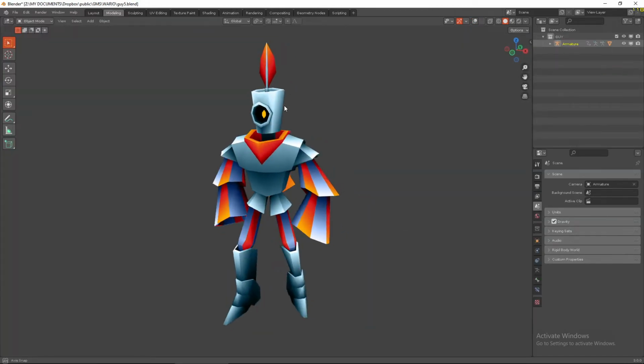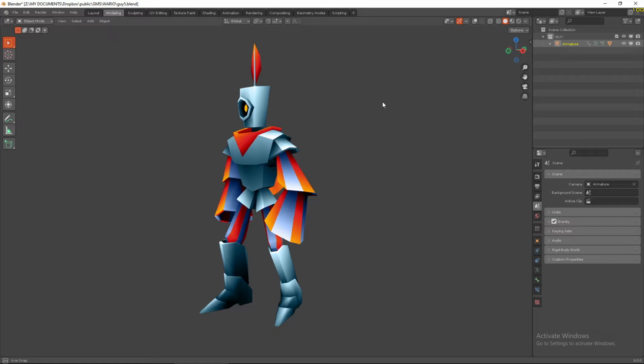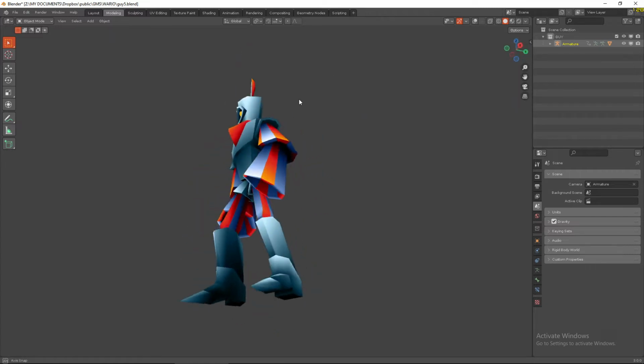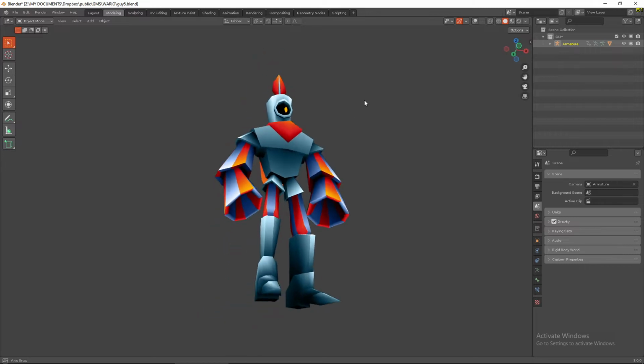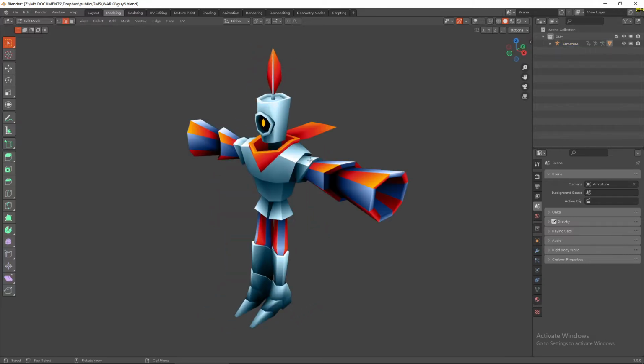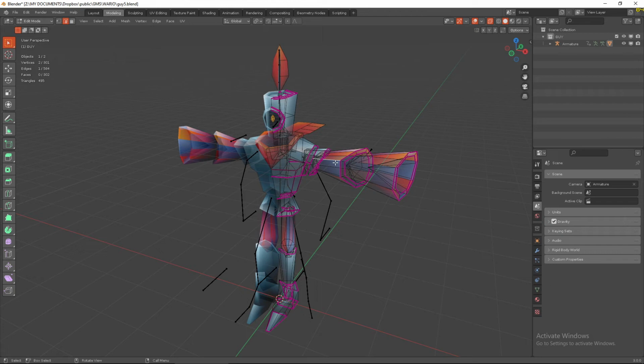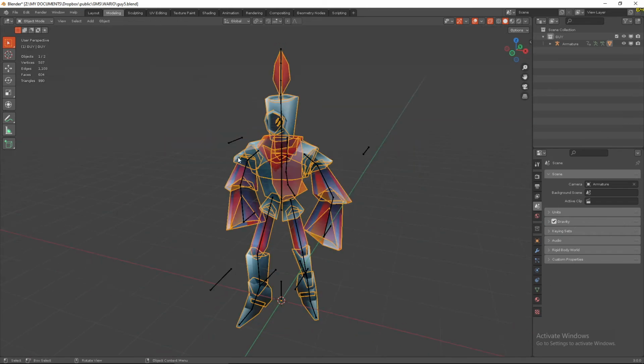I was kind of imagining a cross between a bard and a robot. He doesn't actually have any hands, because I guess he'd suck up objects into his armholes or something. Yeah, I really like how this model turned out. It was actually pretty easy to make, which I was surprised by.